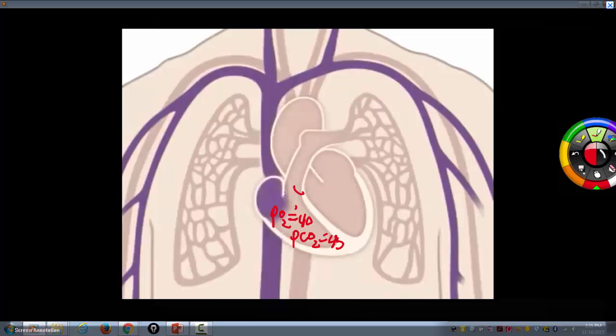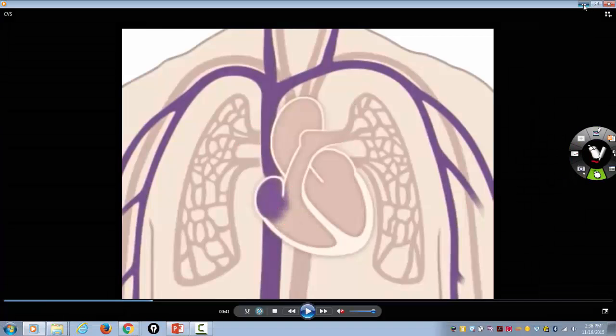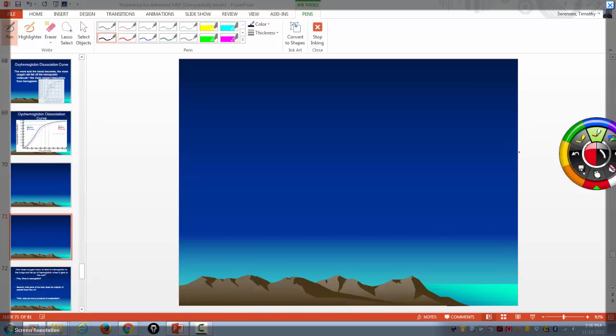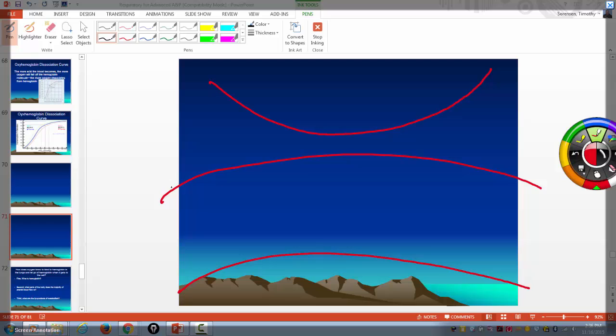Right ventricle, tricuspid valve, pulmonary trunk, left, right, pulmonary artery, pulmonary arterioles, finally the pulmonary capillaries. What do you got? And where's the only place that gases are exchanged in the lungs? At the level of the pulmonary capillary and the cell. So let's look. What's the PO2 inside the alveoli? It's 100. What's the PCO2? 40.